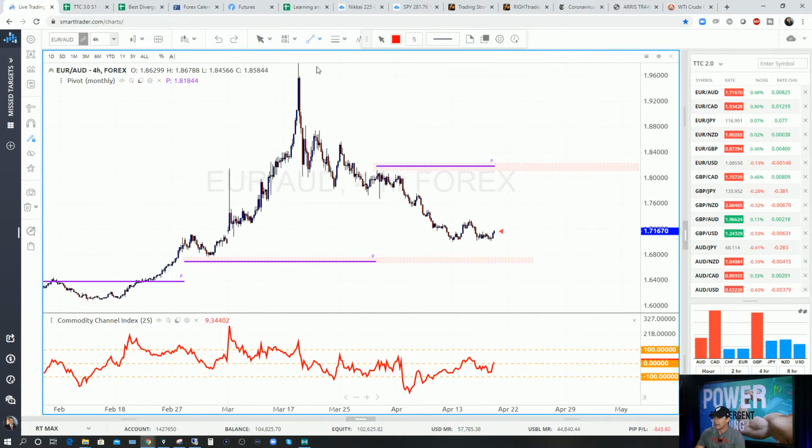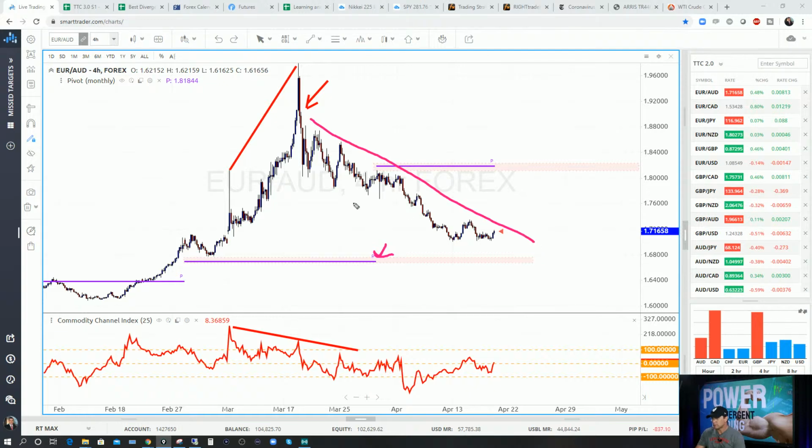All right, and the reason why we had the entry point there is because we had the market showing divergence here, and therefore that was an excellent place to start thinking about selling this pair. Now let's just be real, it's come and gone, right? But of course the signal's still there, indicating that price is trying to chase after this target down here south. So price is still working its way back down south. We still have channels going south, and we may go back to resistance and work its way back down south. But we also have this target right here that's indicating that there's a possible opportunity.